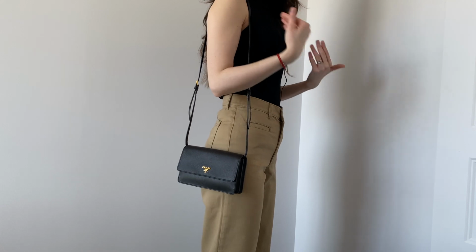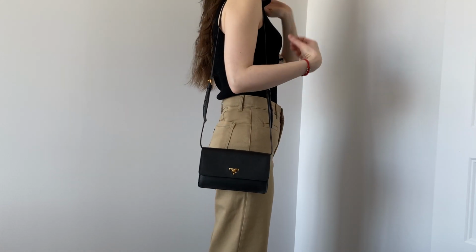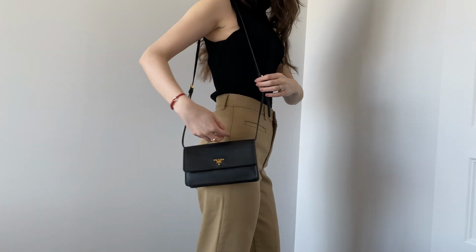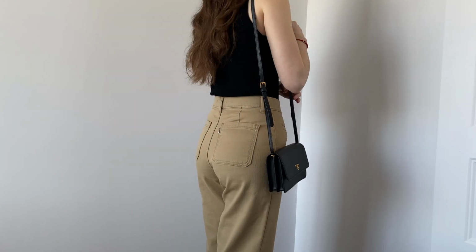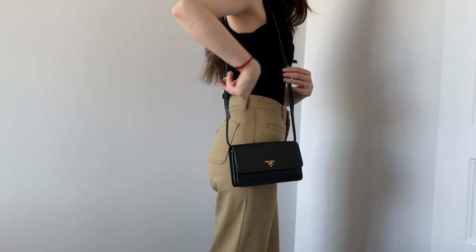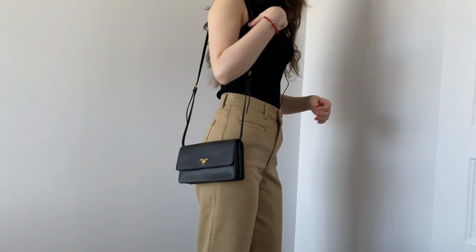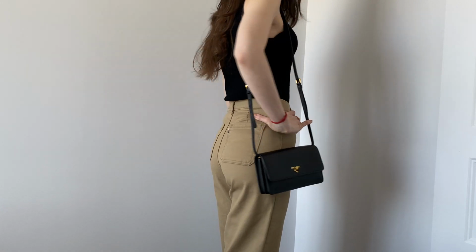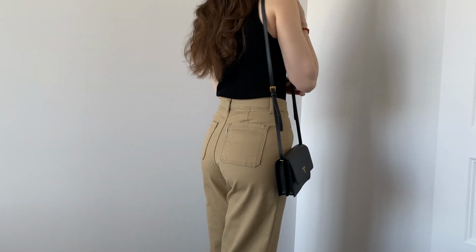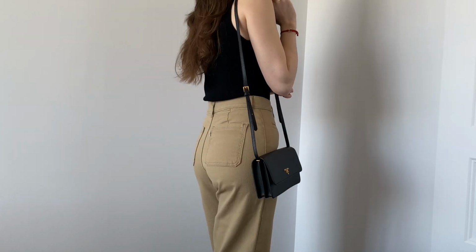So in general, there are 2 main ways you can wear this bag. The first is just on your shoulder like this. And as you can see, it does hit right beneath my hip, which I don't mind. The strap is set to the shortest length possible, and I am 5'6" for reference. So this is what it looks like on one shoulder.